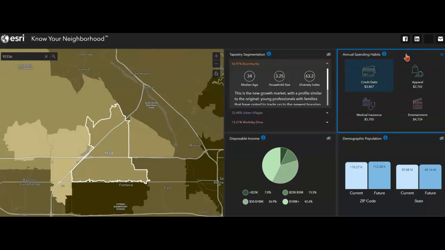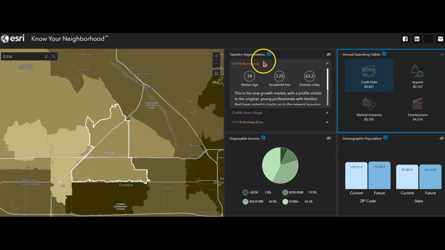Really important piece, especially for you as a buyer or as a business owner, is annual spending habits. So people in my zip code actually spend an average on their credit card of $3,867 a year. They spend about $2,700, $2,800 on apparel, about $4,700 on entertainment, and about $5,700 on medical insurance.